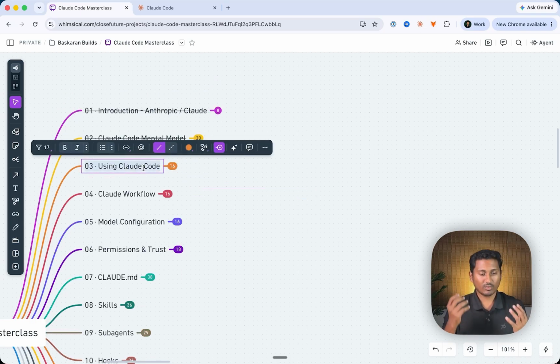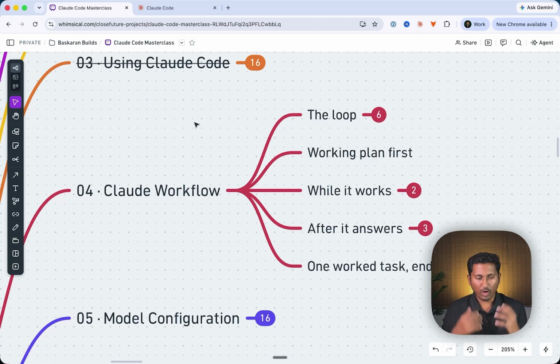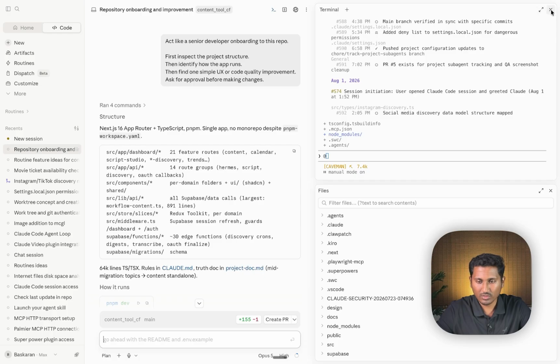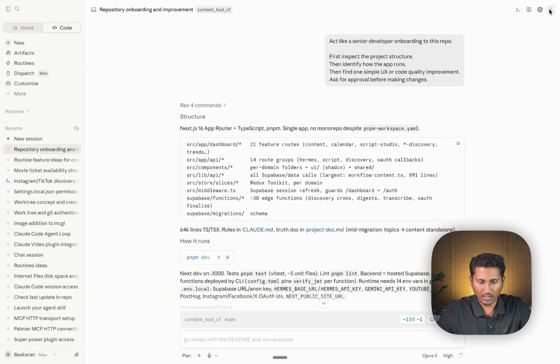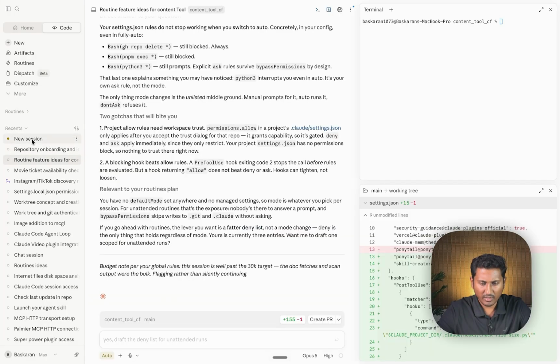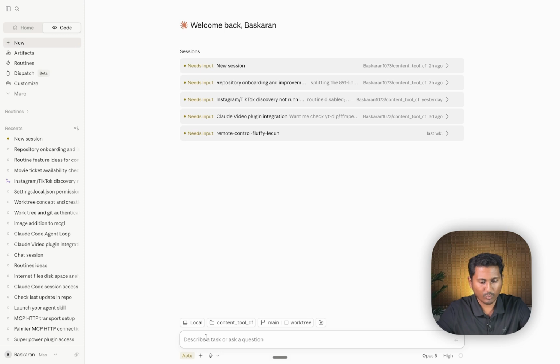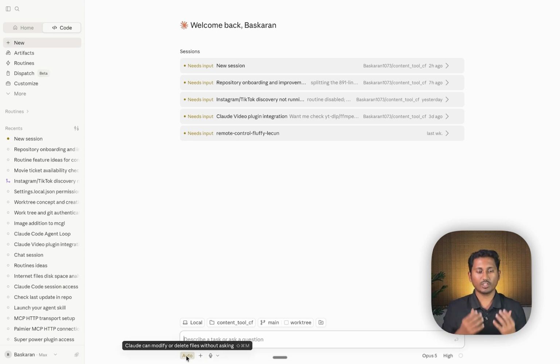But the next one, what is it about the workflow? When you should plan, and the things that are super important. Starting with the Claude workflow, how to work. Typically, the important thing is, where do I start? When I have a project that I want to start, how do we start? So the best part is, let's close this, and I'm going to just create a new session, and you can see that when I'm going to ask some question. Okay, the first part, like I said, is we need to plan it.